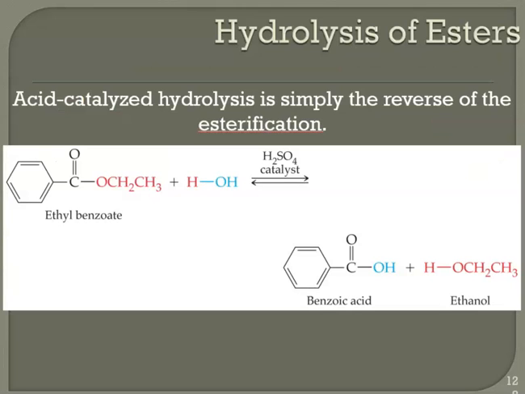So we can also obviously go in the reverse reaction. The hydrolysis reaction is basically where we take an ester and we add water to it. Usually, at least in organic chemistry, if we have a somewhat strong acid, we can catalyze this and make it happen a little easier. And we basically form an alcohol and also reform the carboxylic acid here.